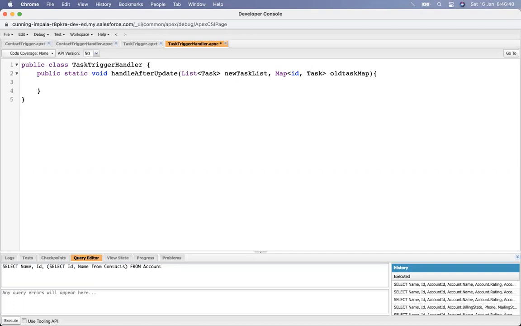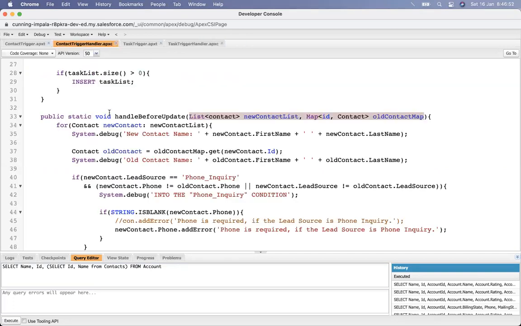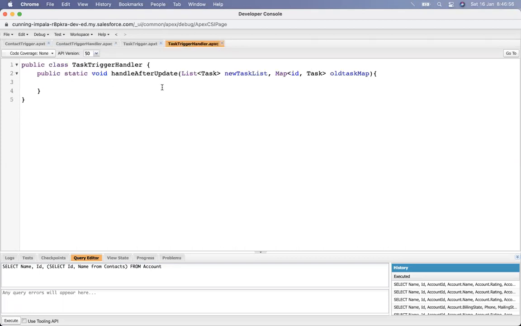We need to do all those things, and then since we also need to compare, let's do a loop over the new task list.